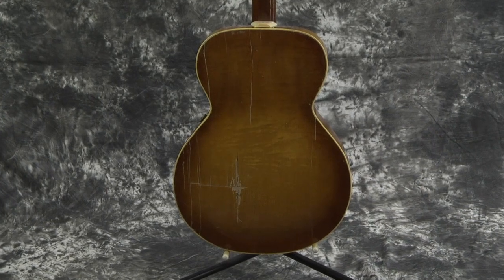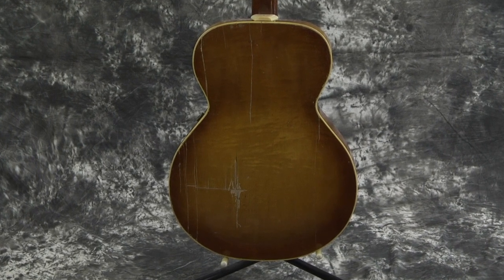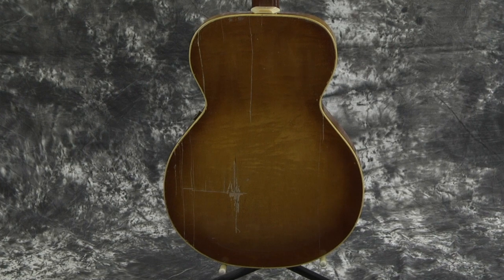Now, this guitar has an arch back as well, and as you can see, it had some moisture issues that got to it, and it was professionally repaired. Whoever did it did an outstanding job. Our guys looked at it and said there's really nothing else we can do for it. You can see in here, it looked like it got a little damp and probably cracked, so they patched it together and put some cleats in it, and so it's very stable, and then it's just a great old guitar.